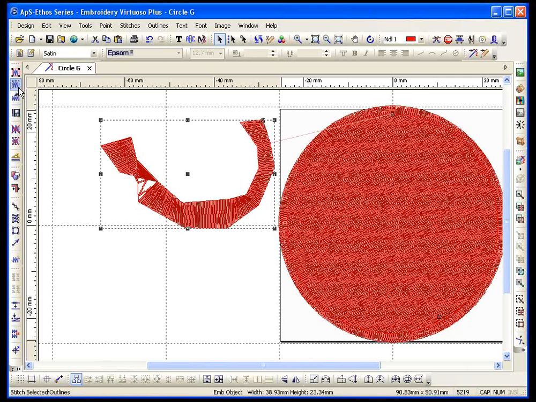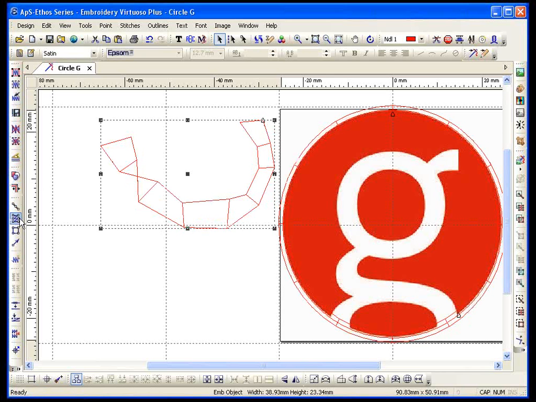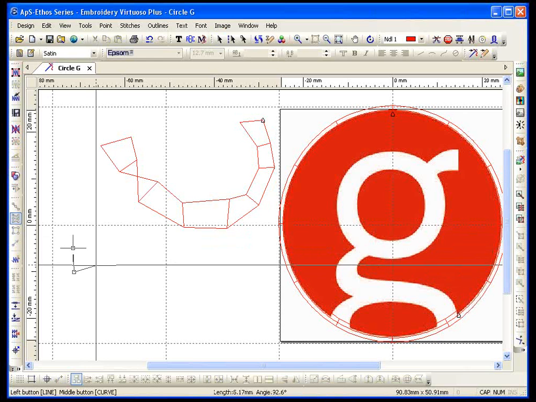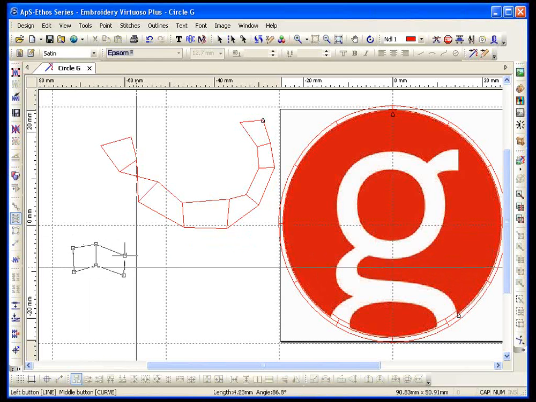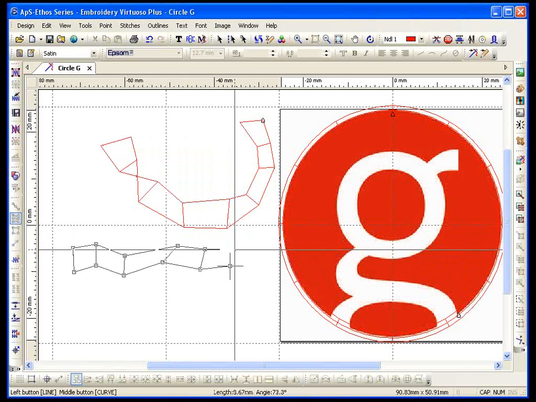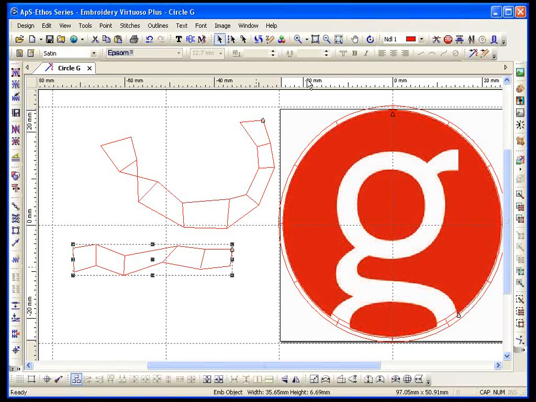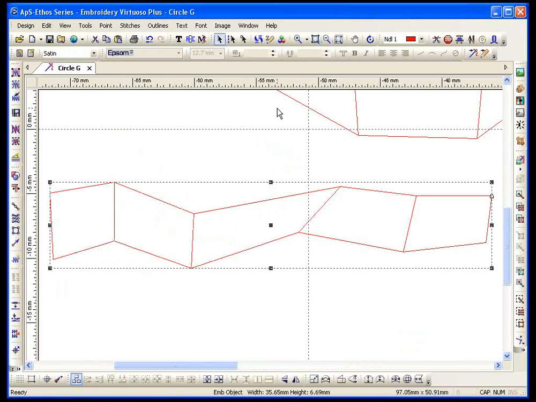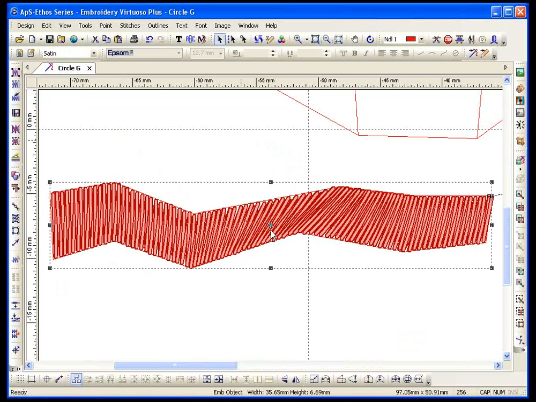The other thing that you've got to keep in mind when digitizing a satin stitch is the crossbars. These crossbars that you see represent the angle the stitches are following. Now look at this design. See how it really angles right there? Well, I only put one in there that was kind of bad, so it's not a big deal.